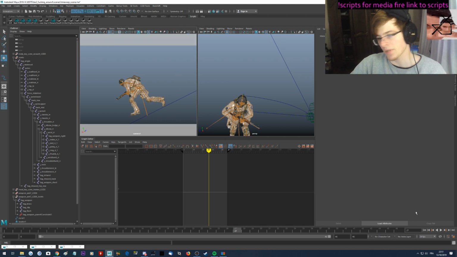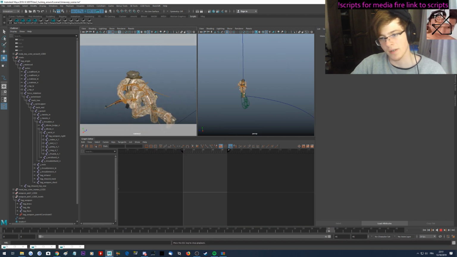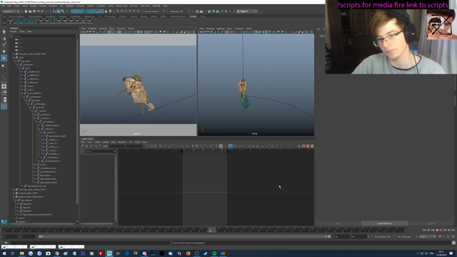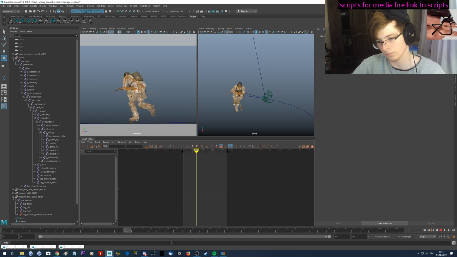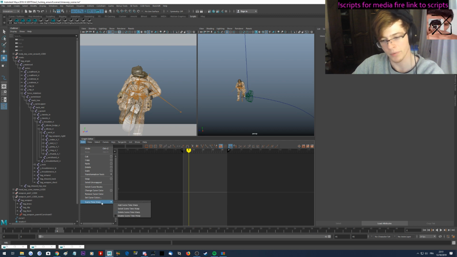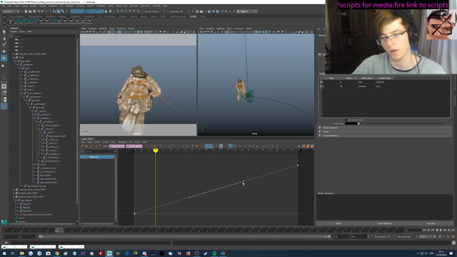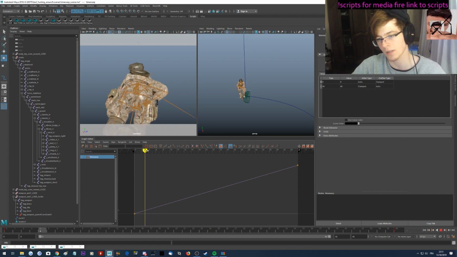If I preview it, that's what it looks like. That's nice, but it's linear. So you go to your graph editor, scene timewarp, add scene timewarp. A scene timewarp works like time remap inside of After Effects.